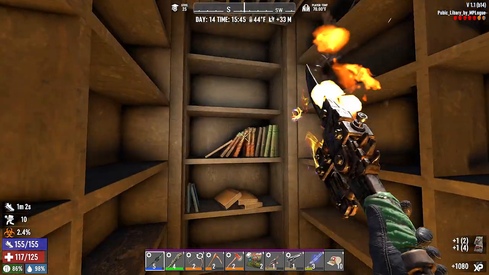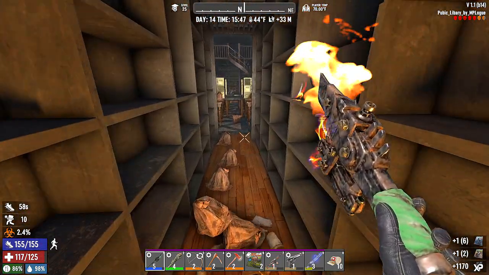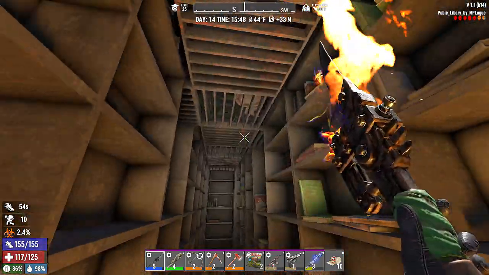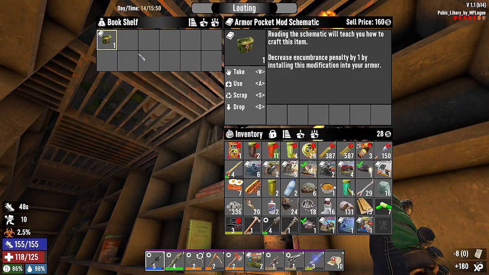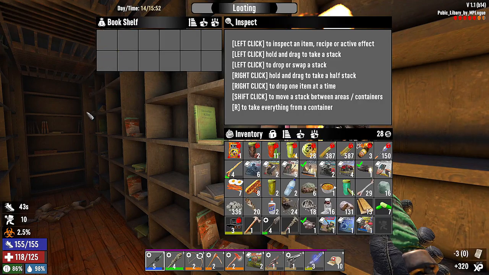Yeah. Hopefully we have enough vehicle books at the end of this video to get the mini bike. Or maybe the motorcycle. Maybe we can just skip the mini bike and go to the motorcycle. That would be cool. Yeah, same.